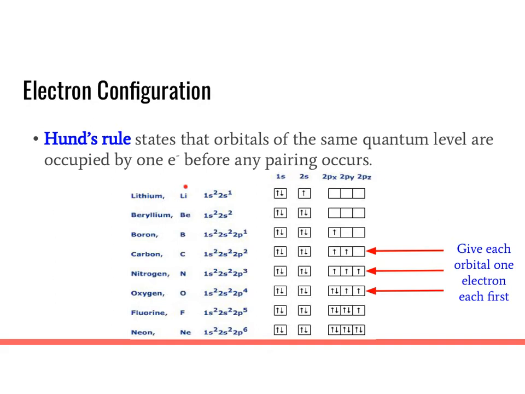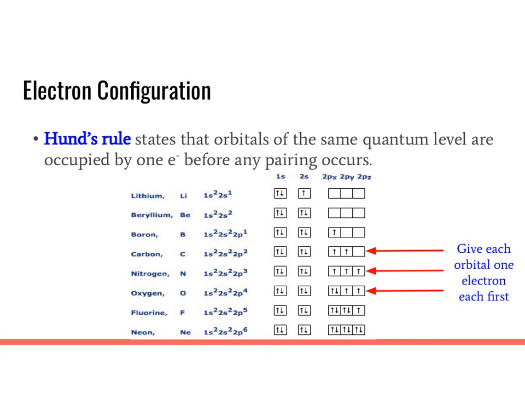Well, let's start looking at these. Here we have lithium. Lithium is number 3 on the periodic table, therefore it has 3 electrons. So I can tell it has 1s2, meaning there's 2 electrons there, and only 1 electron in the 2s. So I fill my 1s first because it's the lowest energy level, so 1 up, 1 down. And then I'm going to put 1 in the 2s because that's all I have. Beryllium has 1 more electron, so I'm going to put my down arrow in there. Boron has 1 more, so it has 1 in the p orbital. So I'm going to put that guy there.